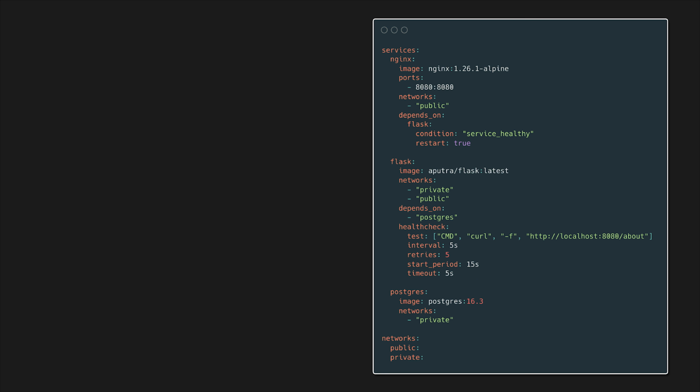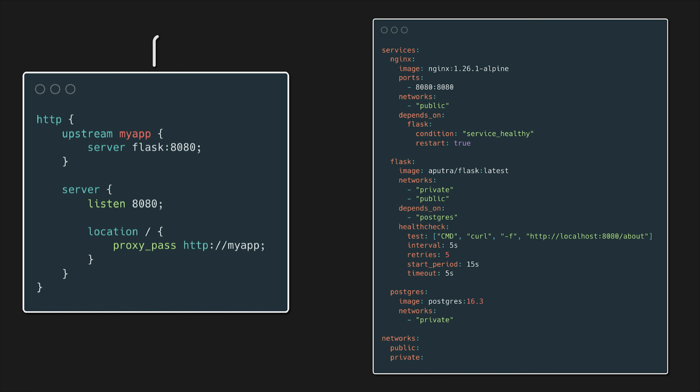In production, you would almost always place your application behind a load balancer. In this video, we'll use Nginx as a load balancer. We'll create upstream service and use default round-robin algorithm. In our case, we would have only a single backend instance, but in production on a single Linux server, you would use at least 2 Flask replicas.